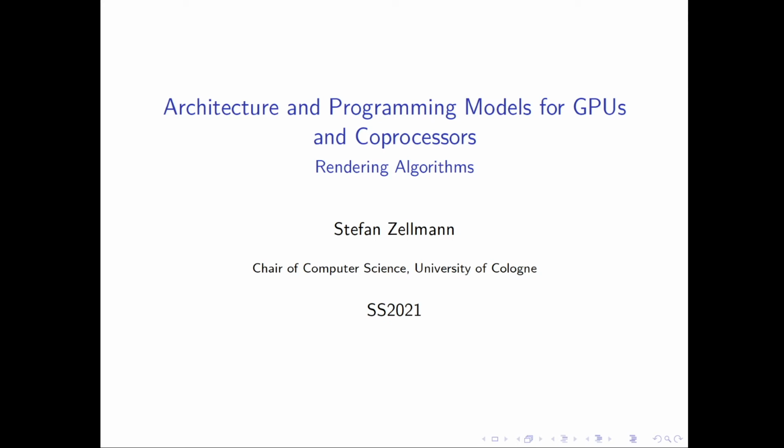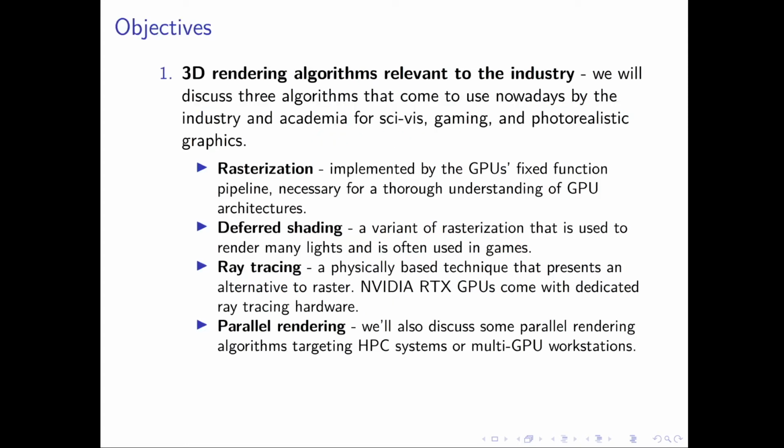And this part of the lecture that will focus on computer graphics and rendering algorithms has the main purpose of providing enough understanding so that we can comprehend the development from graphics accelerators that we had like 20 years ago to the general purpose GPUs that high performance computing practitioners use nowadays for their computations.